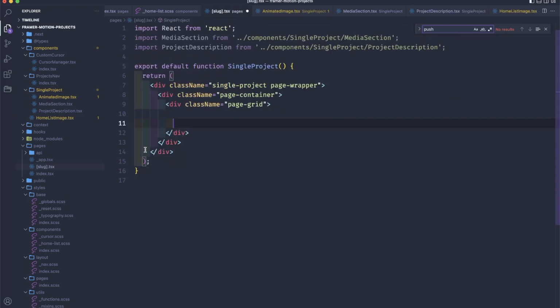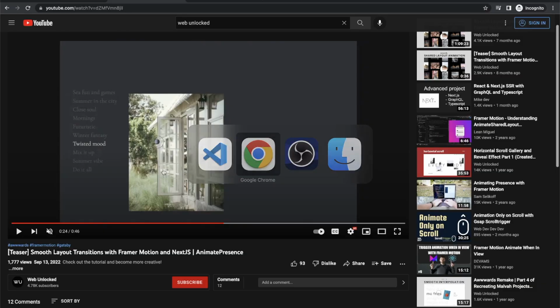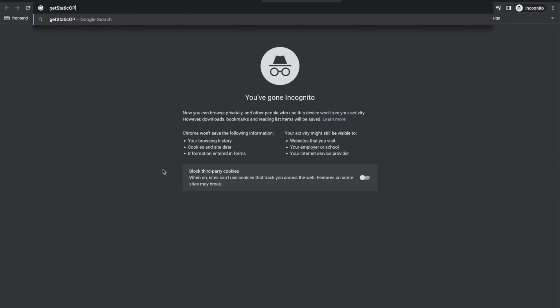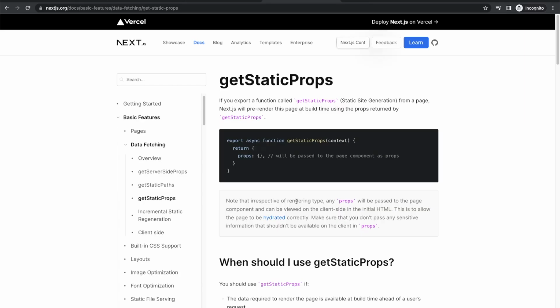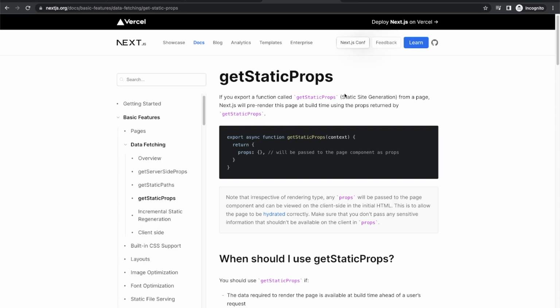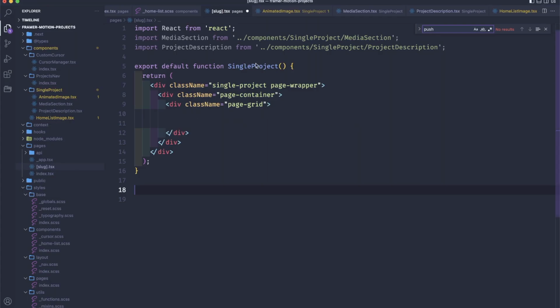So now we have our data, but how do we know which component should be rendered, or what data should be rendered here. So we, with the help of some functions, getStaticPaths and getStaticProps, you can read about them. With getStaticProps, we can pass some data before the page is rendered.